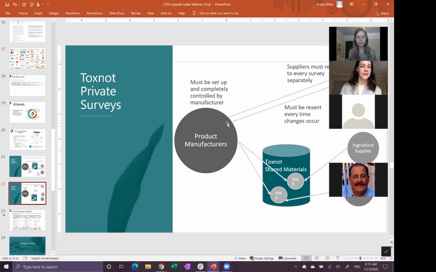They can't make updates to that survey, and it needs to be resent anytime, for example, a compliance list changes, or anytime that data needs to be updated. And so these are both totally valid approaches to get that data from the supply chain. We just think that there's a lot of efficiency that can be created with the Toxnot shared materials.